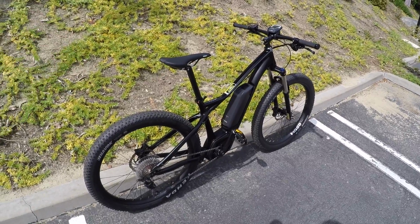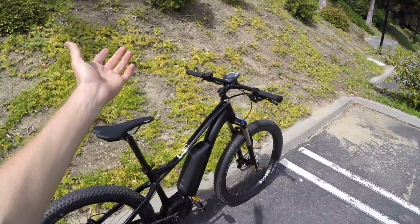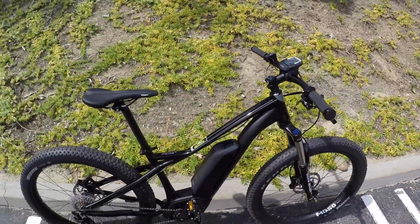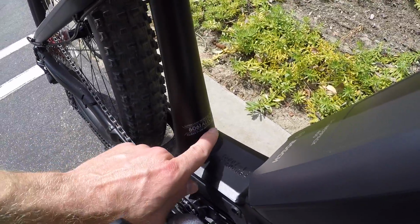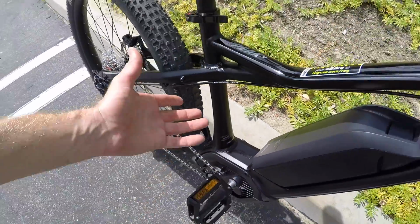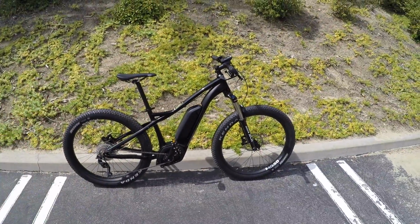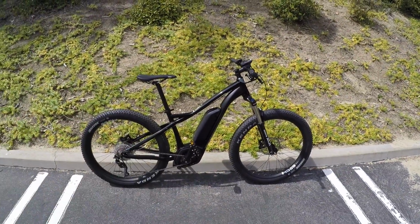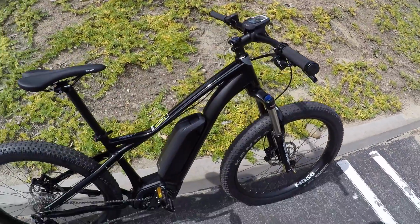The older Peaks were great, but some of them were higher speed, like up to 28 miles per hour, and that's class 3, and you can't use it on a lot of the trails. So this is class 1, 350 watt pedal assist, and it should be allowed, especially here in California on more of the trails. It's adhering to all the safety standards and everything. No throttle or anything.